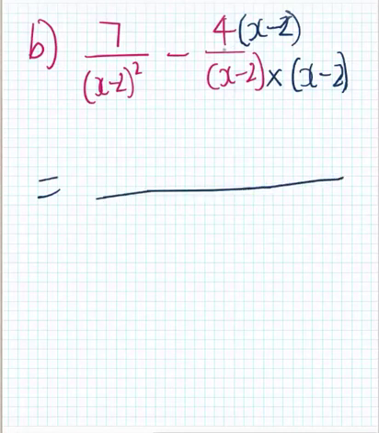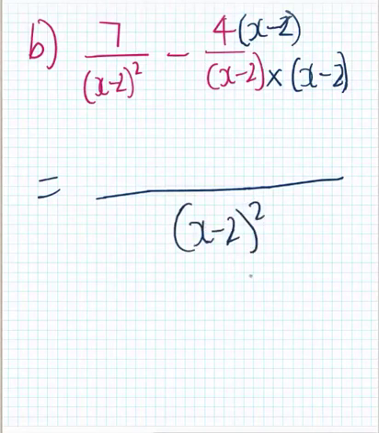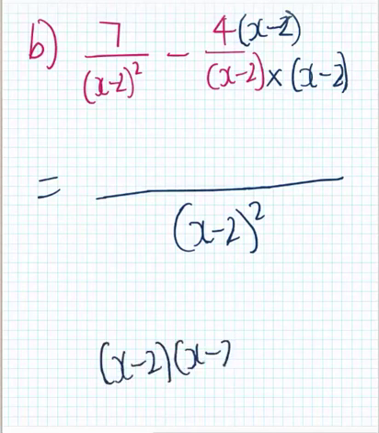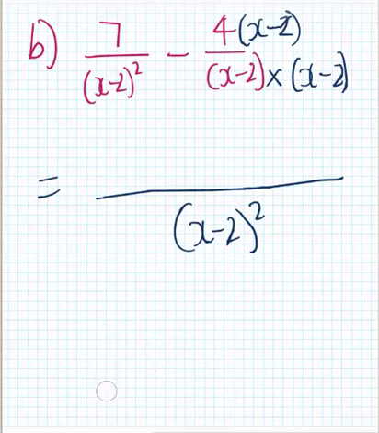It's really important because that 4 is really a negative 4. So on the bottom, I'll just have x minus 2 squared. Remember, this is saying x minus 2 times x minus 2. That's what it looks like if I didn't have the squared there. There's an invisible times there. And the proper way to write this, we call these perfect squares. To write this, put a square there. Okay? Just keep that in mind. If you wrote it the other way, it's still correct, but it's better to write it this way.